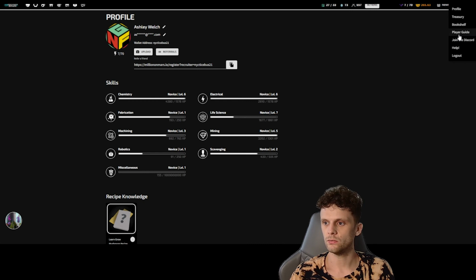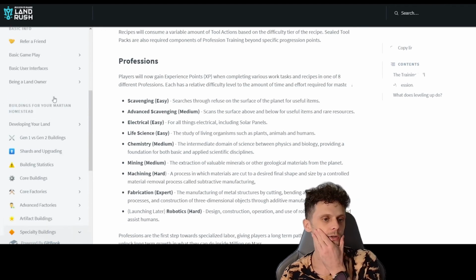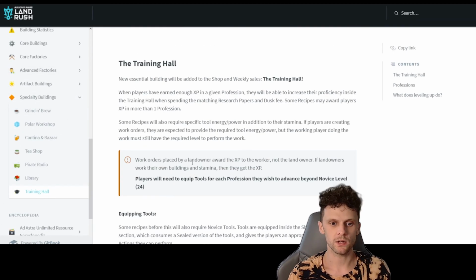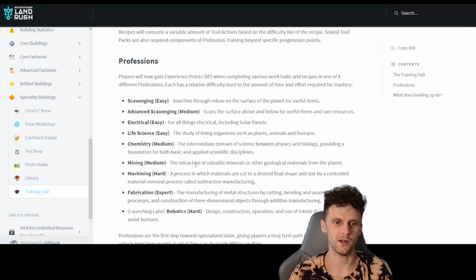What I was going to show you was the old player guide. So this is really, really important. If you go on here and you go down to speciality buildings, then down to training hall, there's a whole section on training halls. Go and read it. It's really good. It tells you quite a lot, but it doesn't tell you everything, which I like as well.